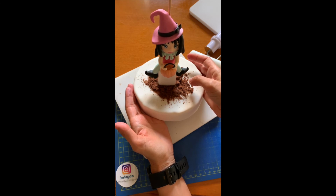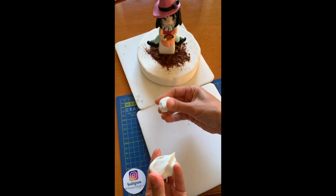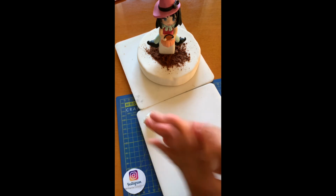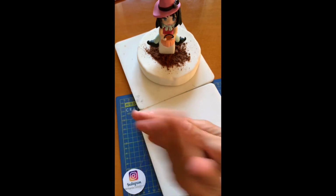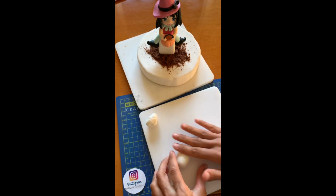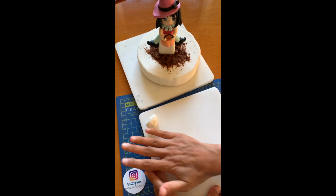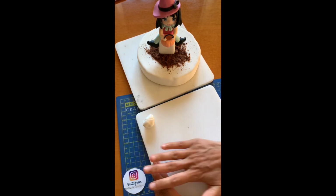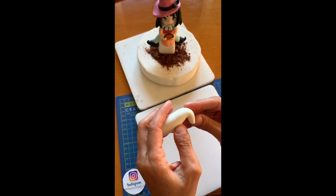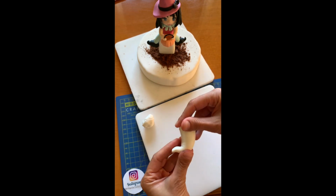Now we make the ghost and we take some white paste. We leave this part, the most part of the white I'm using for the body of the ghost. So what we do is making a ball first, and then making a kind of cylinder, and then a cone shape. And we thin it well, this is the cone shape we need. And what we do is giving a bit of movement, so like this, yes, like this.